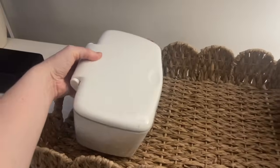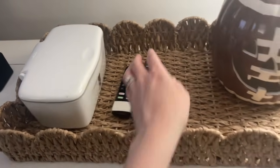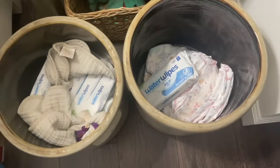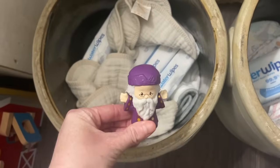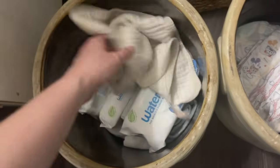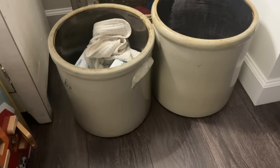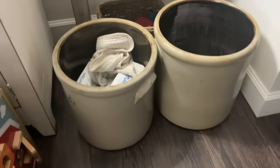And you know me, just keeping it real. We have a one-year-old, so we've got wipes up there on the TV stand, and then Dumbledore little people in there, courtesy of Claire. I wanted to just share this little hack: we use these Crocs here to store extra wipes and extra diapers down here in the living room, and it is really helpful, just easy grab and go, and I'm still able to use a little bit of my antique touch, you know, to store some diapers.